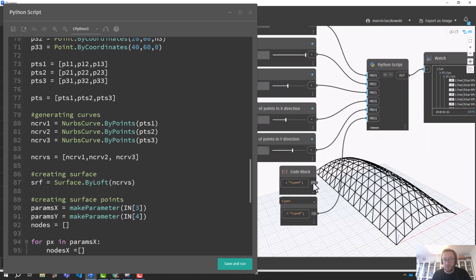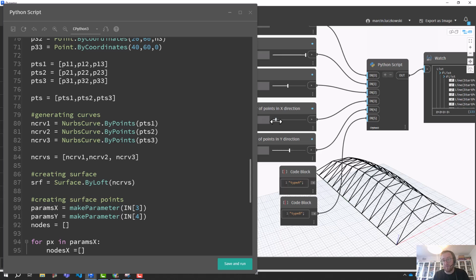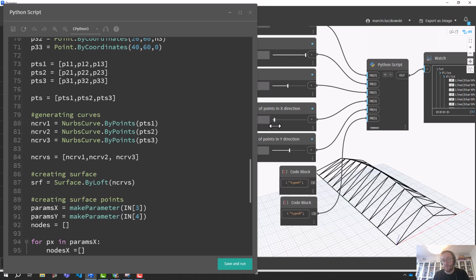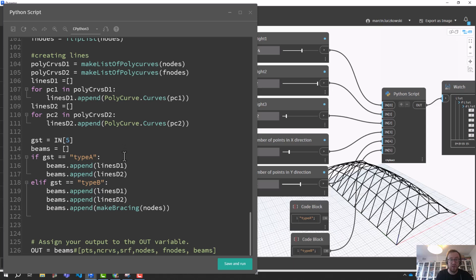So the code, as you can see, I can choose the specific type of the structure, type I, type B. Still, let's use the type B and see if it's referencing the number of the changes which are specifying, and then still, if I would like to make it control also the height of the structure, then we have it.